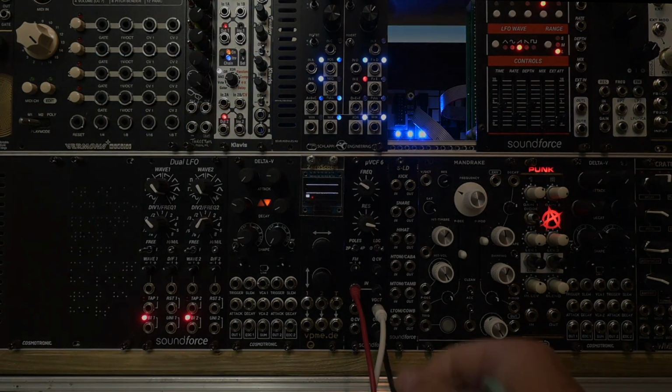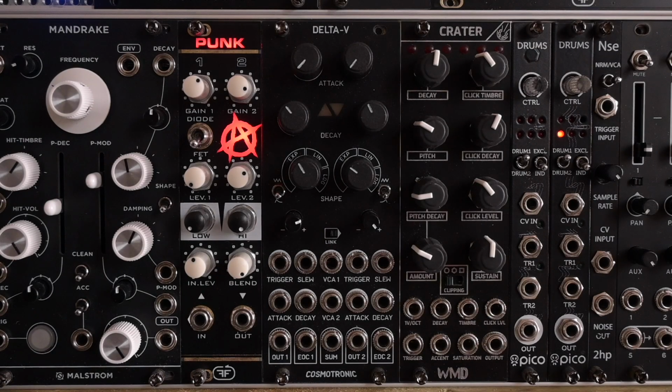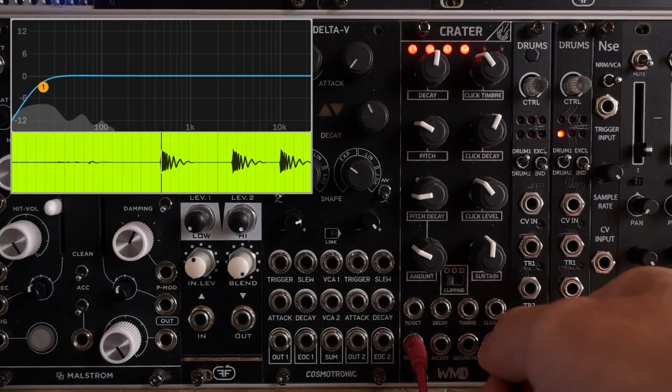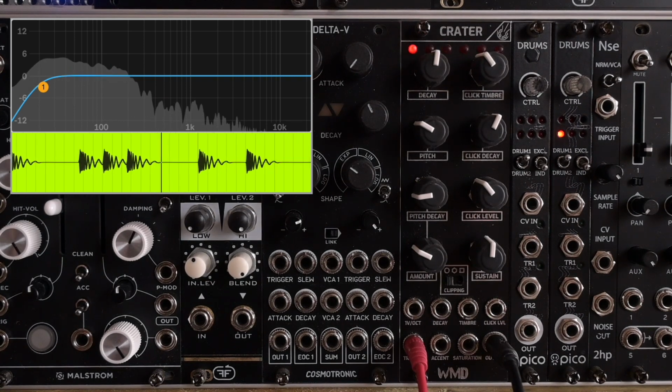Now maybe you don't need that level of tweakability, but you still want a versatile kick drum that you can use in different situations. Then perhaps a hybrid solution like the WMD Crater is right for you. I'm saying it's a hybrid solution because there's an analog core which is very similar to what we did a few minutes ago.